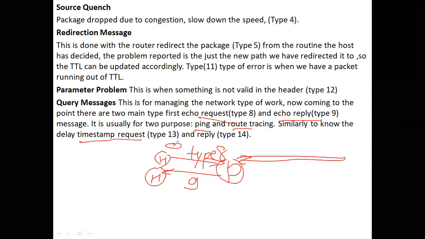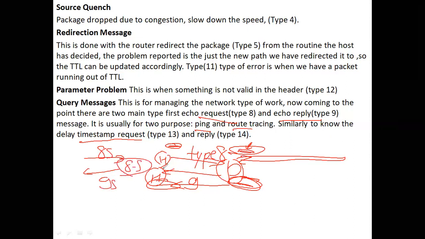In that, you send the time at which you have sent the message, and the destination sends two times. One, the timestamp at which it has received it, and the other, the timestamp at which it has sent the message. So based on these, and when it reaches you, based on these four timestamps, you can realize that, okay, it took, let's say, 8 seconds to go in this direction and 9 seconds to come back. So on average, it takes 8.5 for a trip from one point to the other. Or usually we cover these things in RTT, which is round trip time, that is to and fro. So 8 plus 9, that is 17 seconds.